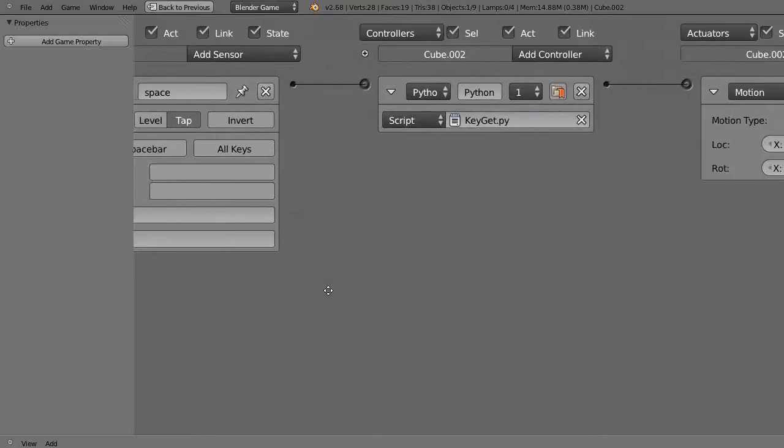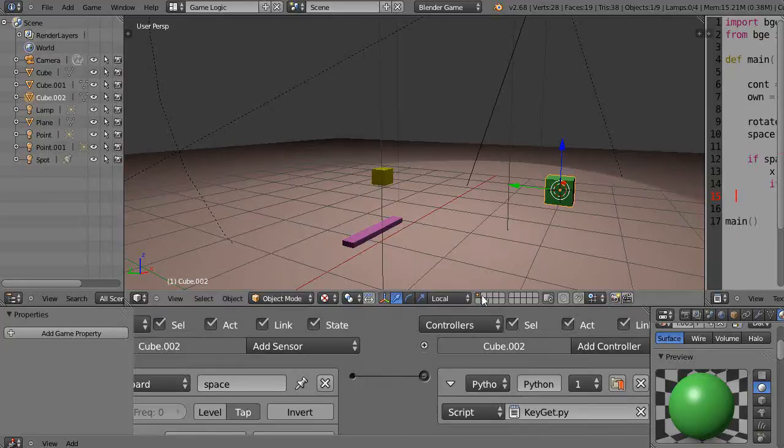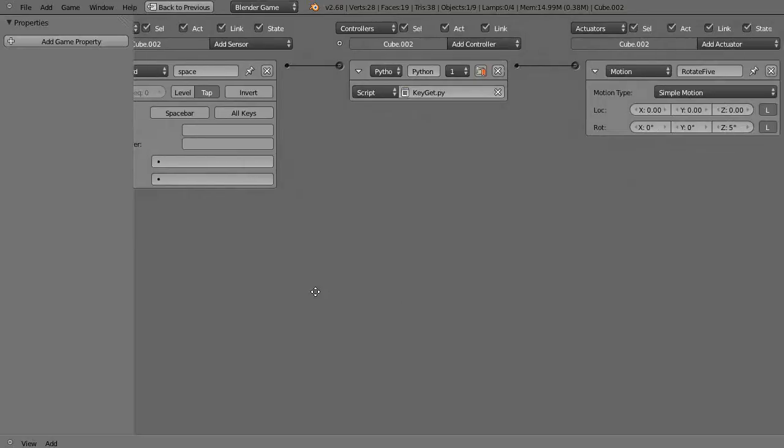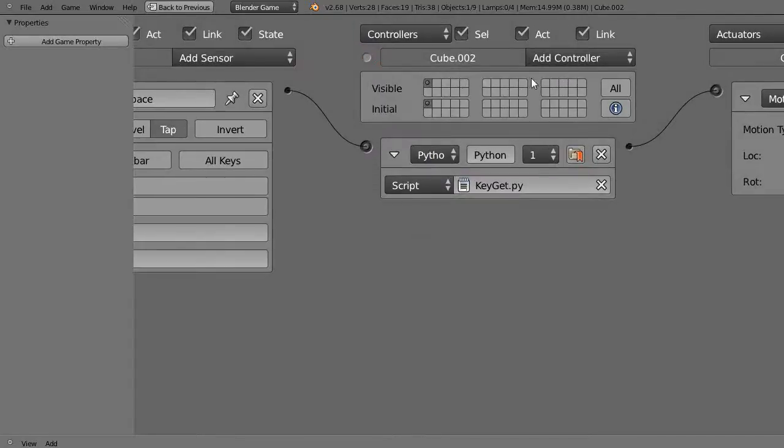And that's using states. States are like layers in the render engine, when you change the layers up here. Well, you can do the same thing with these logic bricks as well. You can preset different things that you want to have happen. So for instance, if I press this little plus button right here, it brings up this finite state machine. It shows us that it's on layer one right now.